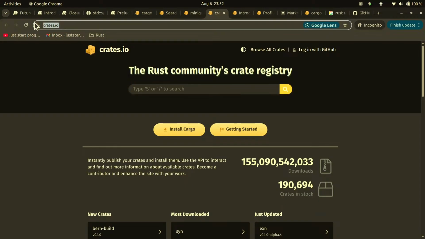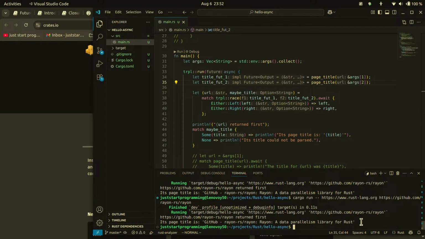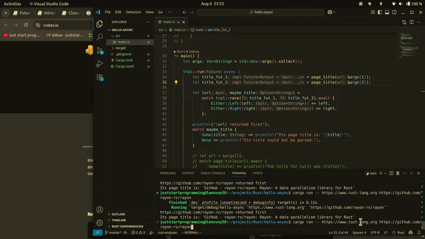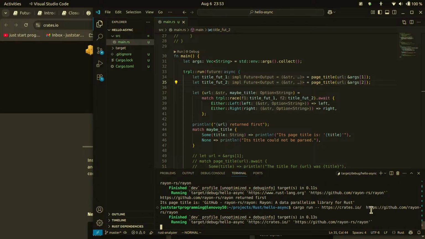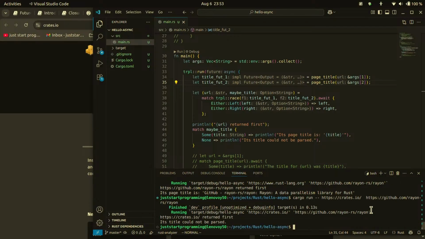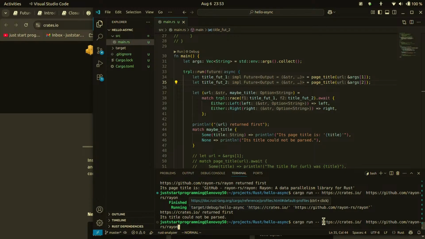It's a shorter URL. GitHub versus crates.io. Okay, crates.io returned first. Its title could not be parsed. So there's no title, it seems.